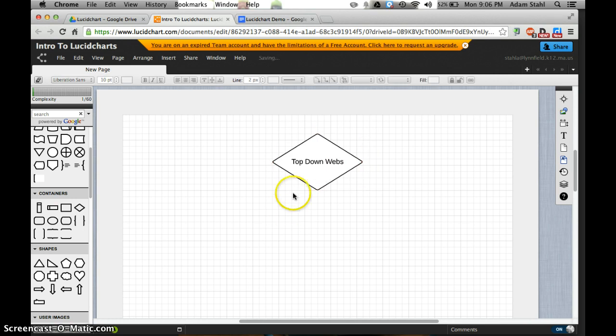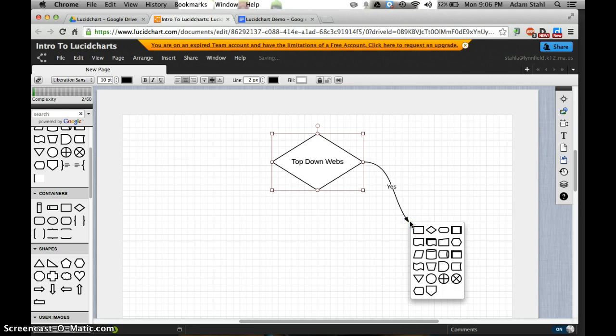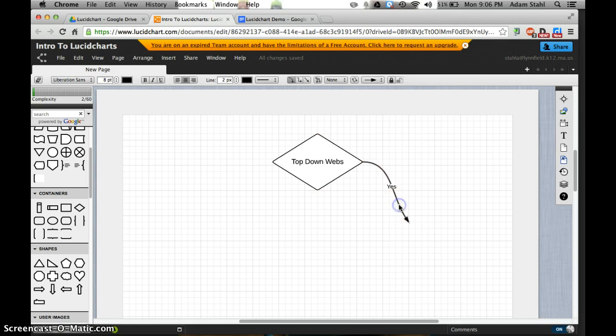Once you have one element, if you click anywhere along the perimeter of your element, you'll see that hash mark there. You can click from it and drag, and you'll create an arrow. And we talked about changing the arrow and the fact that it's curved and the fact that it has an arrow up here at the top. You can change it to straight right here, and then by clicking this drop down menu, you can click to none. That will turn your line straight, and it will get rid of the arrowhead, and then you can get rid of the text, and now you just have a simple arrow.